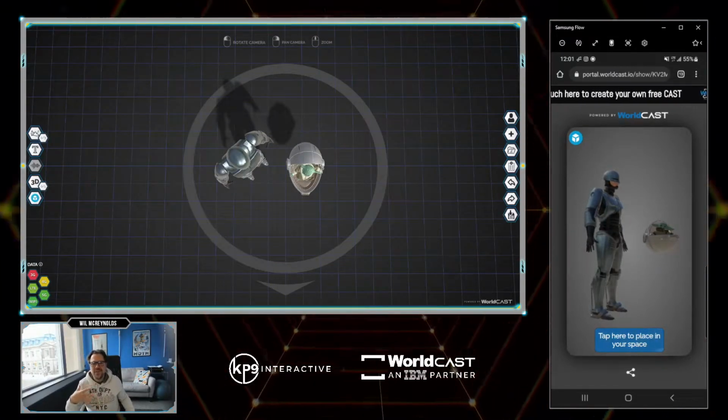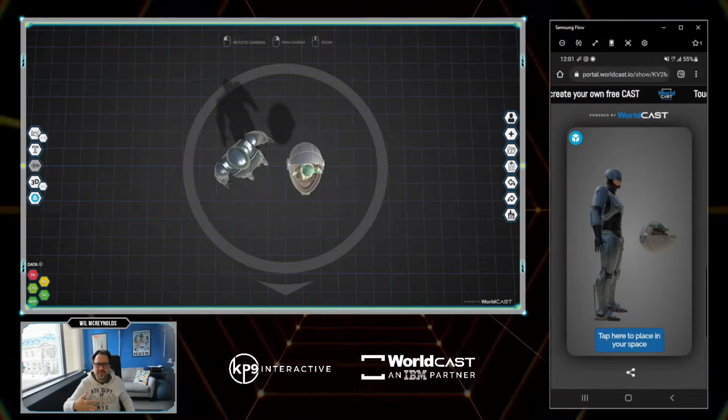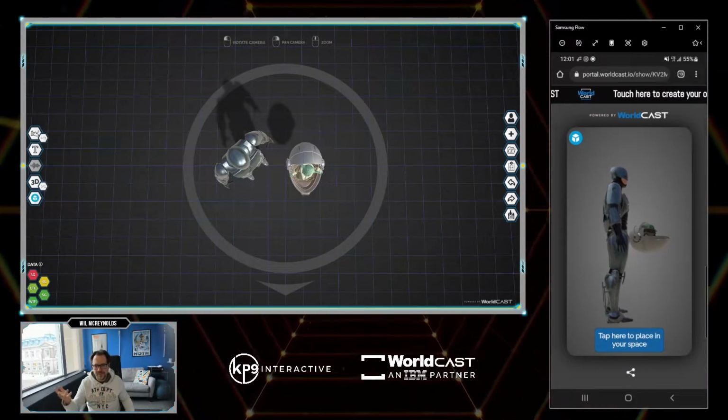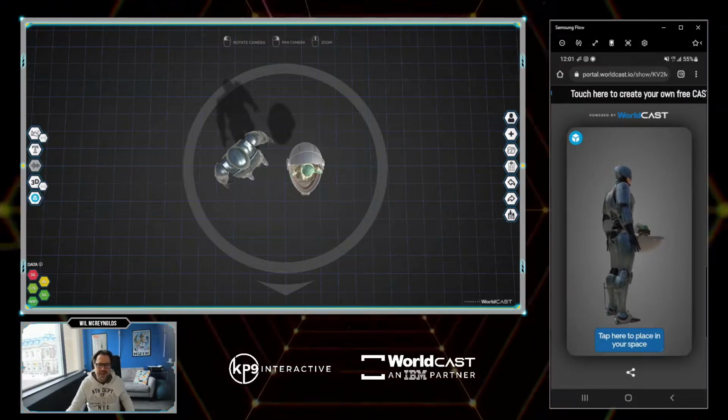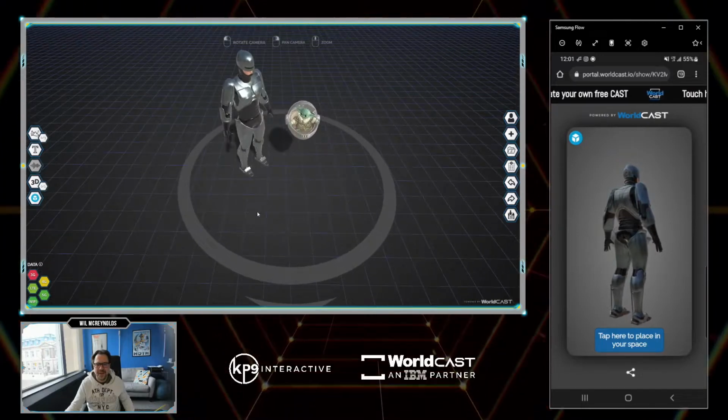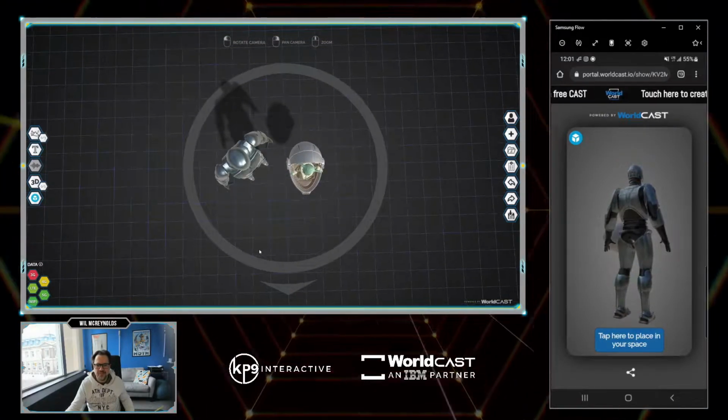Hey everyone, I'm going to talk to you again about spatial design and why size matters in the environment and what sets our WebAR studio apart from others. In this particular case, I have Robocop and Grogu. Yes, it's an alternate universe. It is not Mando. Robocop is now looking after the child.